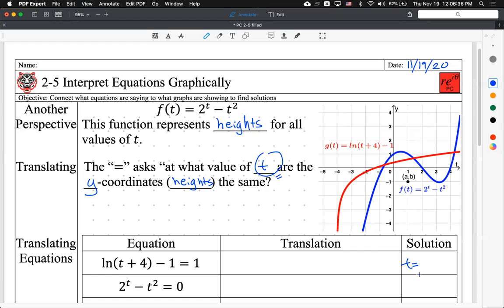There will be trick questions on Khan Academy that say, what is the answer? They'll have a list of t values and a list of y values. Ignore the y values. It's really asking for values of t. So I've given you a hint for some of the questions that will pop up today.